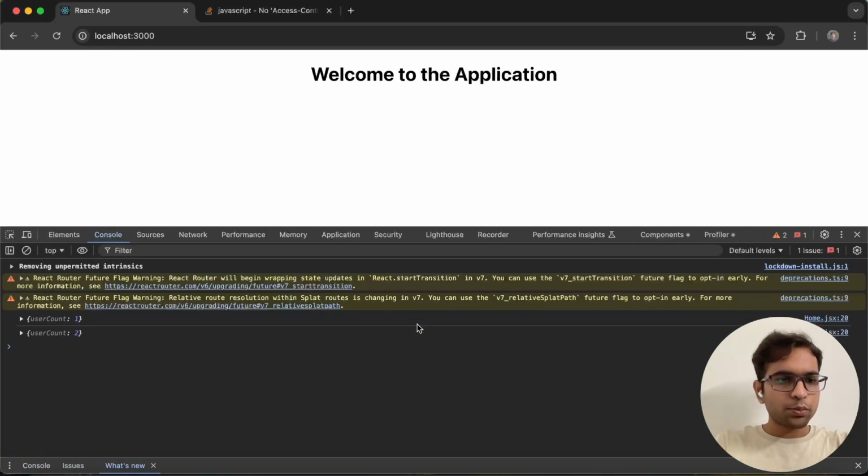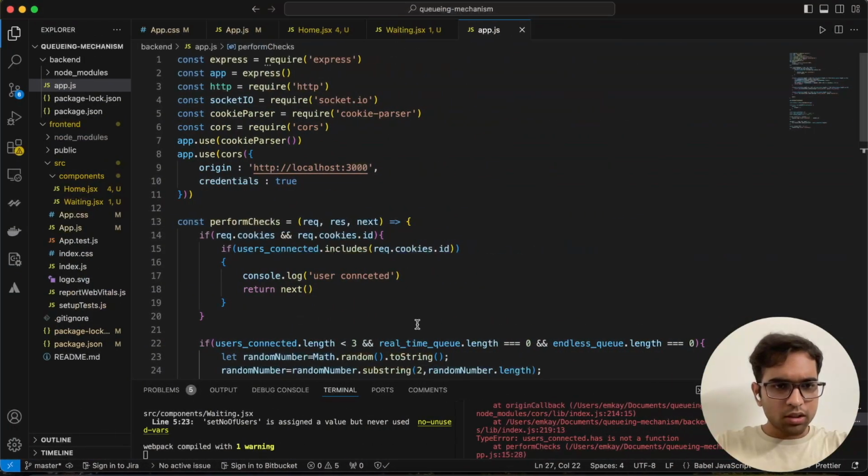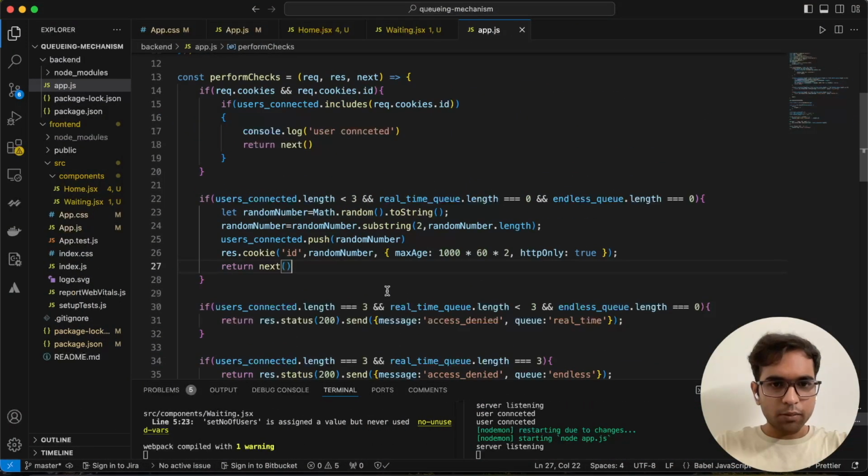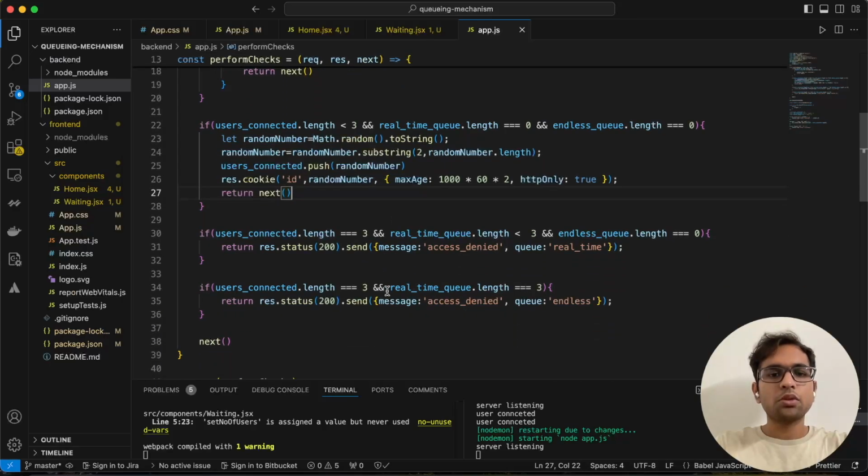Okay, fine, this is fine. Now is the time for the real-time queue. For the real-time queue, what is more important is that we will have a cookie here. That cookie will be for everyone because we have to send the cookie anyway to keep track of the users.